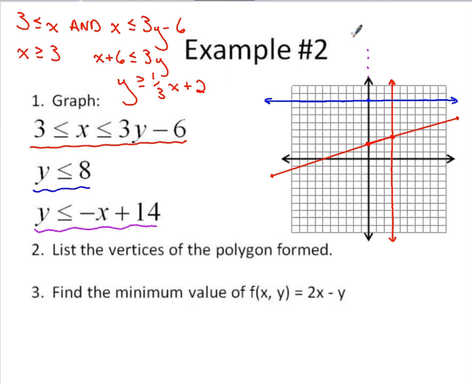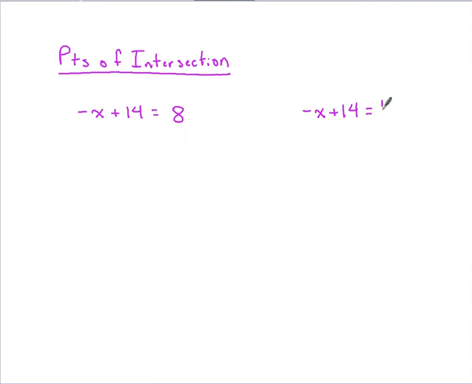This line's traveling down, it's going through the blue line, which we've considered, but it's also going through the red line, right? The red line was represented by this inequality, so as an equation it was y equals 1/3 x plus 2. So since y equals 1/3 x plus 2, I put 1/3 x plus 2 right there. All I'm doing is I'm syncing up the y's so I can figure out what x is.